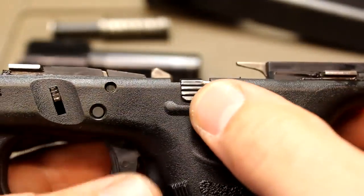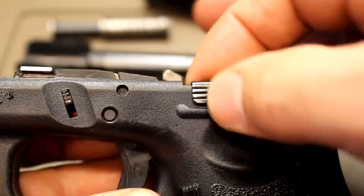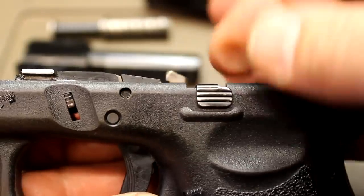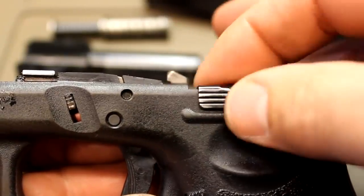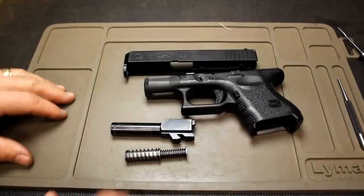Now take your slide stop, bring it up, make sure that it's snapping down just like this. If it's sluggish or if it's not snapping down, you have a problem. But here, this is a good slide stop. And that's pretty much it for the internal inspection.